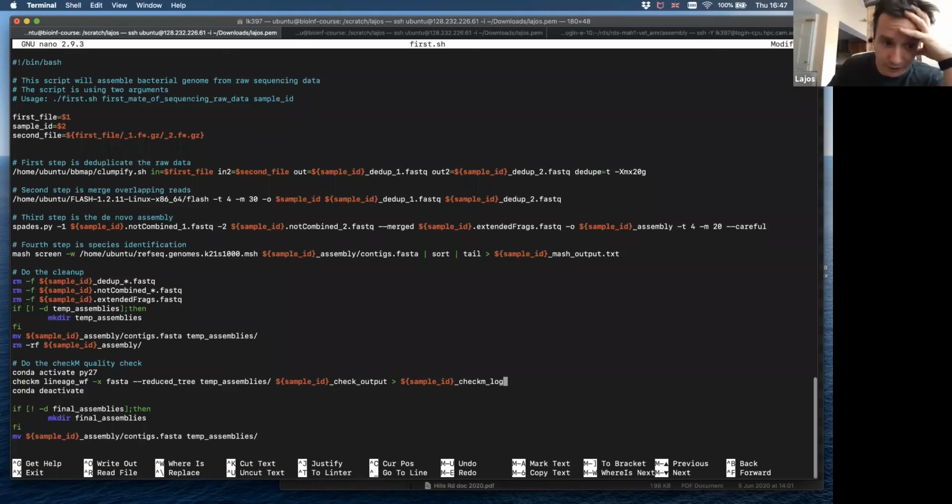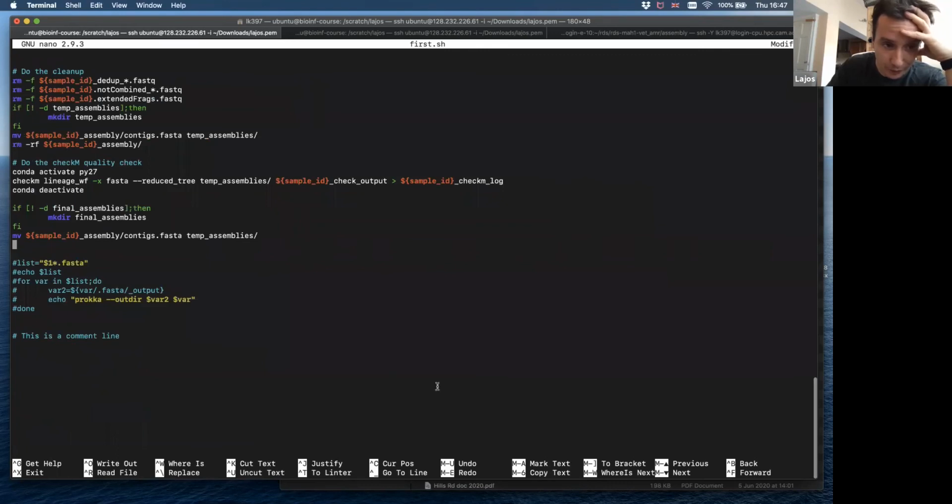So this is how it is done. And then in the final step, we are moving our config FASTA file from the temporary assemblies to the final assemblies.